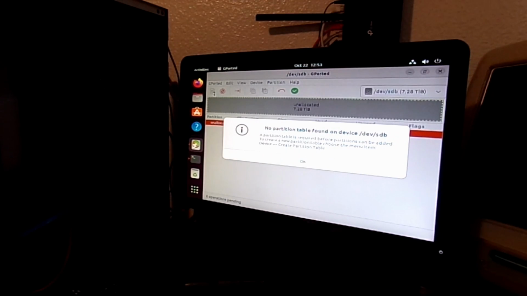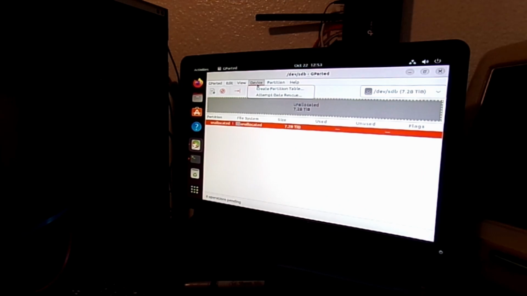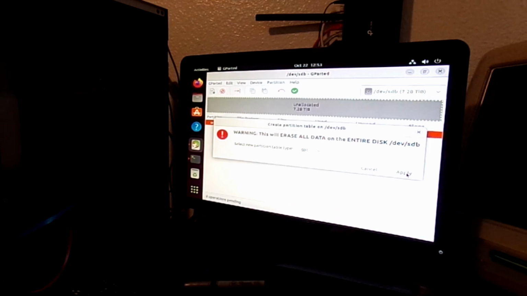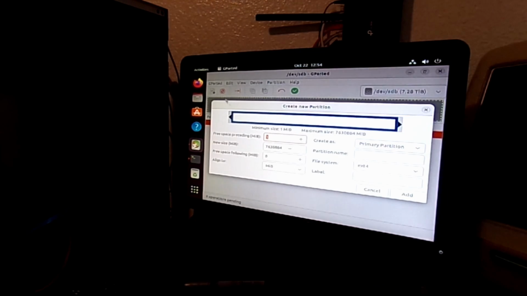So, I'm going to go ahead and make a new partition. Oh, there's no partition table. Okay, so, at least in Linux, when you have a brand new drive, not only will it not have partitions on it, you have to create a partition table. Now, in a program like Gparted, it's very easy. You can just create a partition table like that. I'll just leave it as GPT. Call that good. And now I should be able to make partitions.